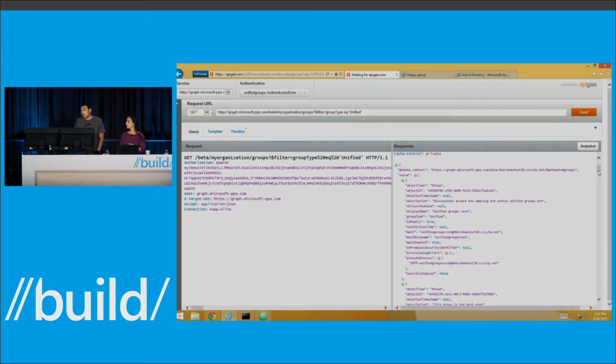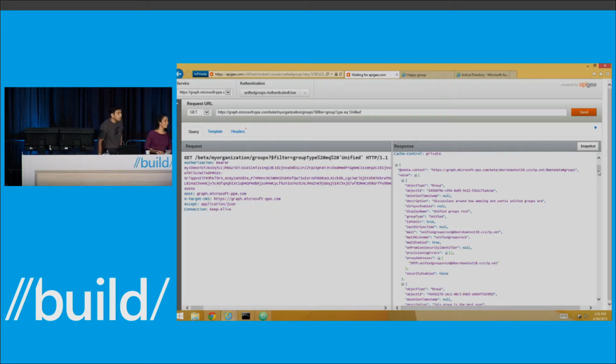Now note that these are not the groups that this user is a member of. These are all the groups within the organization. So this is very powerful, right? Because the scope that you get as part of being a member of this organization is that you are able to browse all the groups within this organization. So if you wanted to create an app in which you wanted to list all the groups or provide browse or search capability to say, hey, I want to find a group. I know somebody told me that they've created a badminton group or something. So you can use search to find this group easily, and then you can allow them to take action like join that group or look at its content. Exactly.